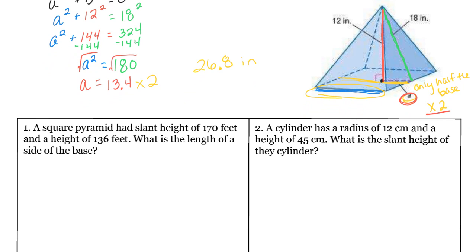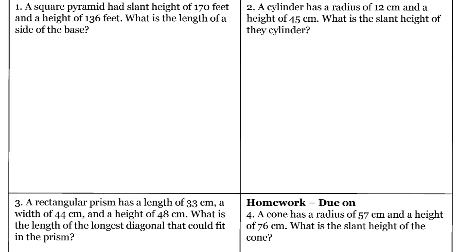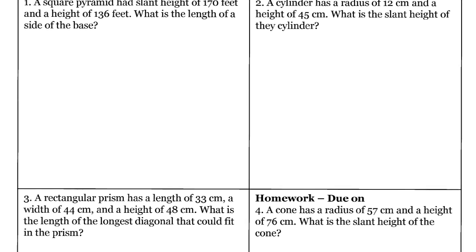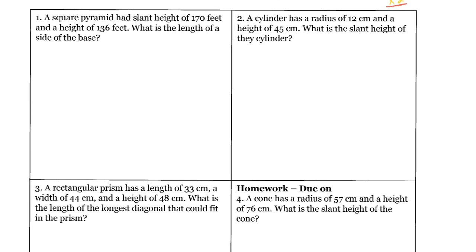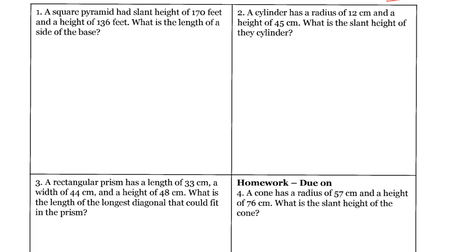All right, so looking at these next four, number 4's homework. I want you to choose 2 of 1, 2, and 3. You only have to do 2 of them, so choose whichever 2 you want to do. When you unpause, I'm going to have all 3 written up there. So whichever one you didn't do, I would just copy that down to have as an example, okay? So pause the video, do 2 of 1, 2, or 3, and then for homework, you'll still have to do 4, okay?